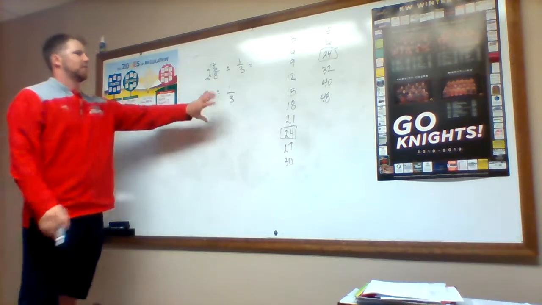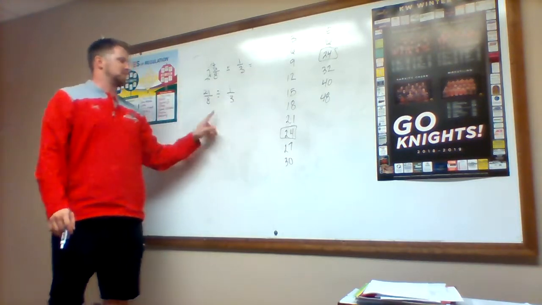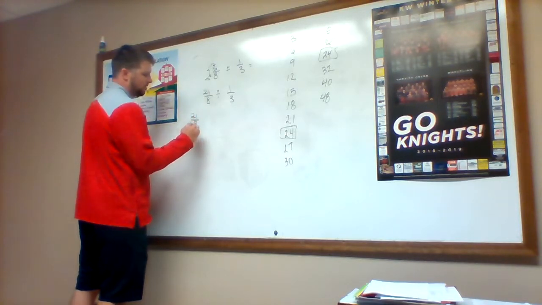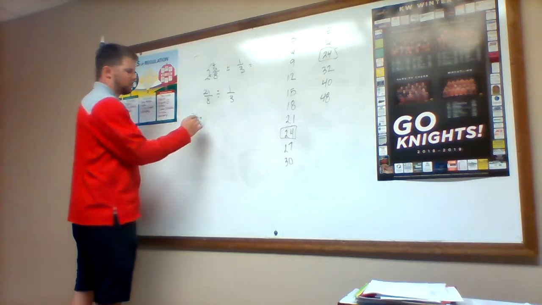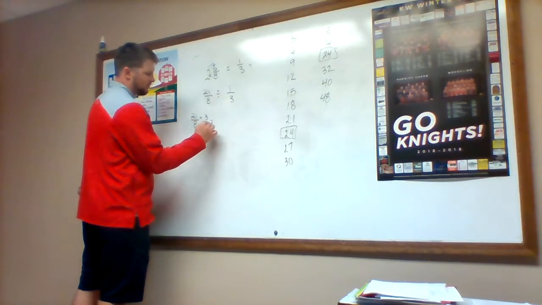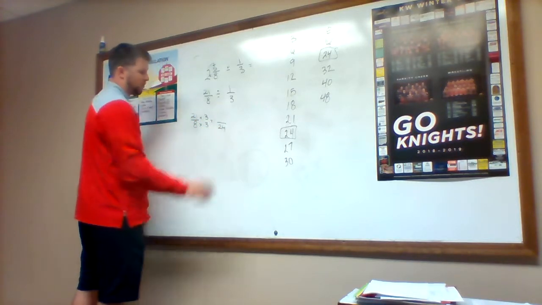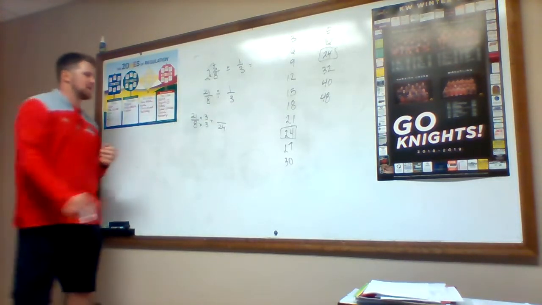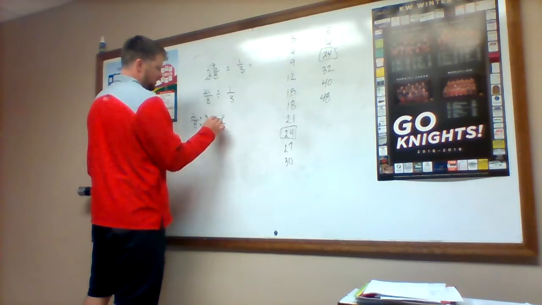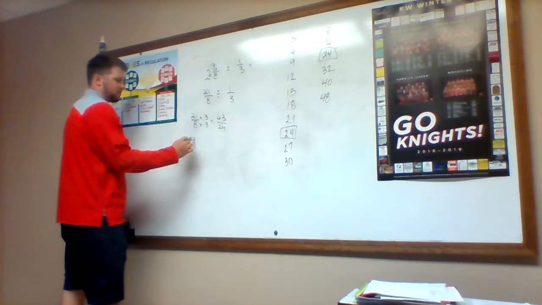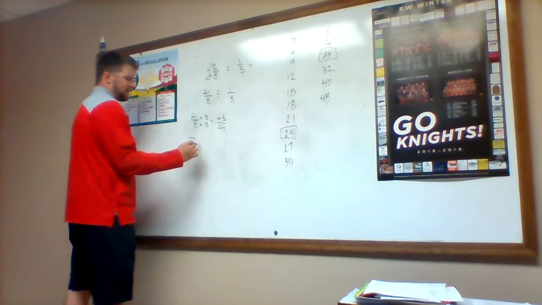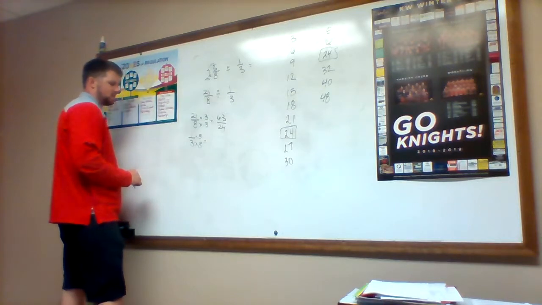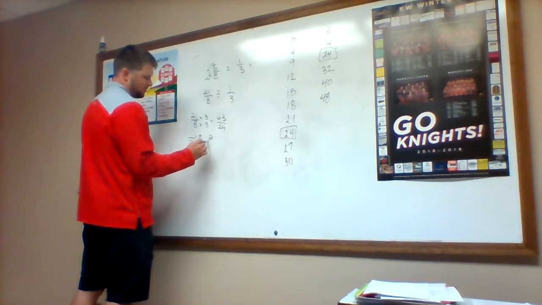So, let's start with our first fraction. I put the 3 first, but we have to start with the 8, right? Yep. So 21/8, we're multiplying by 3 to get a denominator of 24. 21 times 3 is 63. 1/3, what do we multiply that by? 8. And we're going to get 8 over 24.